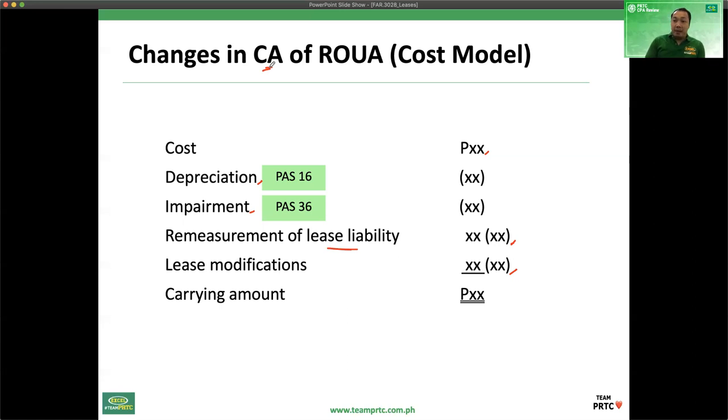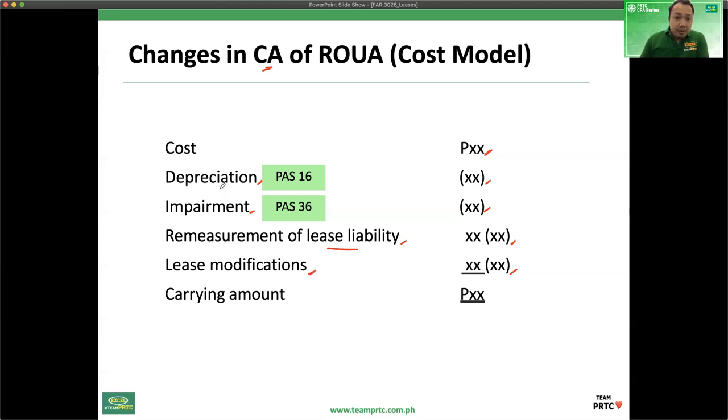So ito yung mga problem natin na ma-encounter regarding right of use asset. Pwede mong ma-encounter, tatanungin ka, cost of the asset. Okay? So take note of the items included in cost. Yung depreciation, impairment, yung alam natin sa depreciation and impairment ng PPE, applicable din sa right of use asset. Then, ito yung mga iba pang problems: pag nagkaroon ng remeasurement of liability, or nagkaroon ng lease modifications.